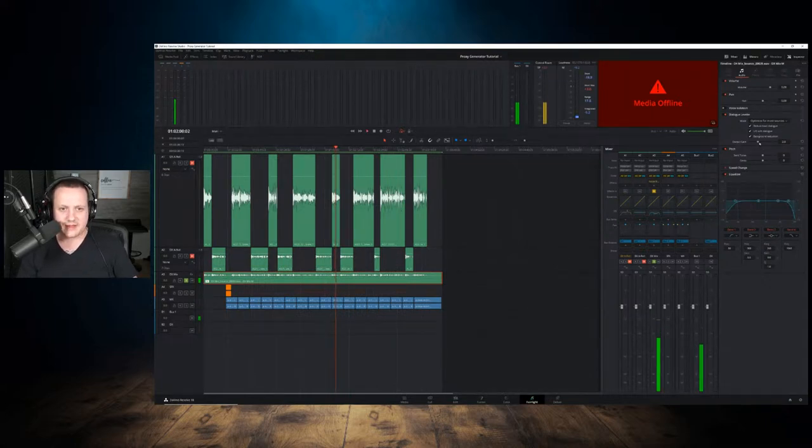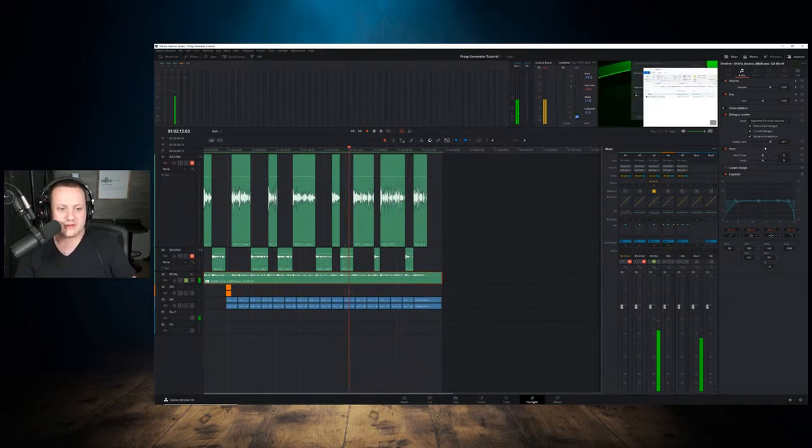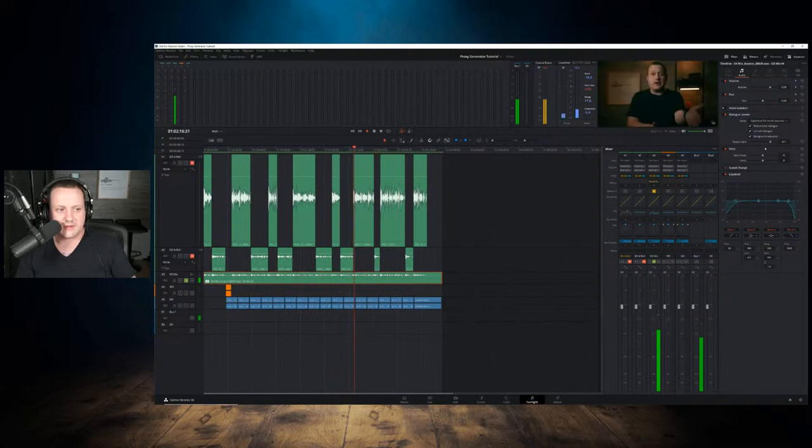We'll suggest using the half res 1080 if you're working with an underpowered computer. Once you've added all your watch folders and selected your file type, start, Ooh. And the proxy generator will create proxy folders in all of your watch folders and start generating the proxy files. And the really cool thing about the proxy generator is that it maintains a constant connection with your watch folder. So if you add a new media file to the original folder, the proxy generator will create a new proxy file for that media without having to do anything, which is super cool.